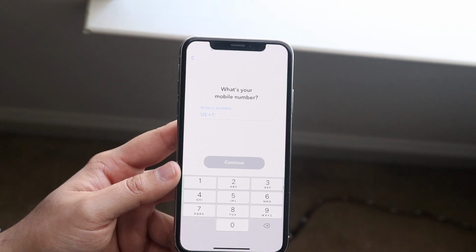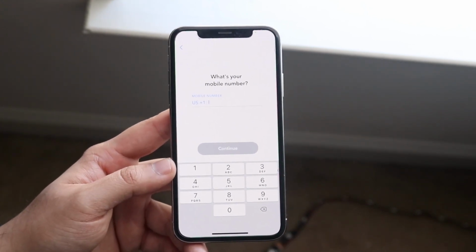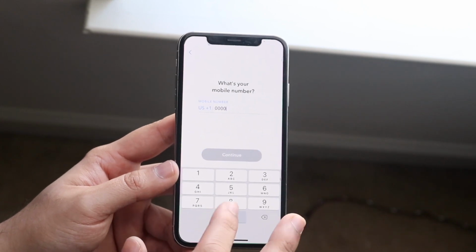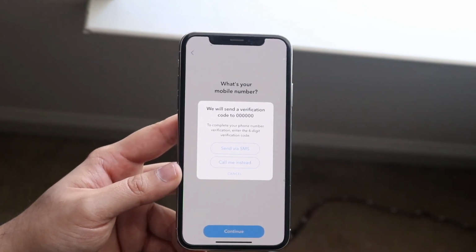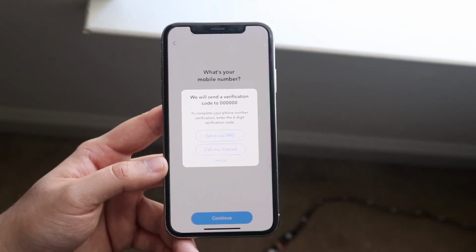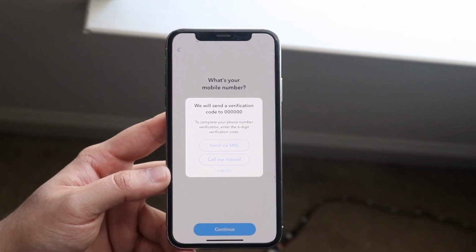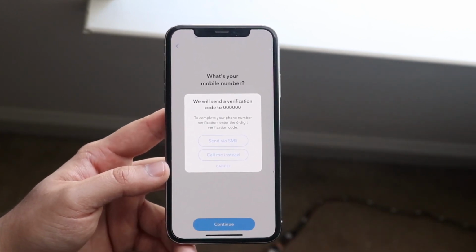If you have your phone number that's associated with your account, all you'll have to do is literally type in the phone number that you have. Then you go ahead and click continue. And they're going to essentially either send you a text message or call you to verify it. And they probably will end up sending you a link on exactly how to recover your password for you. So that's the first way.